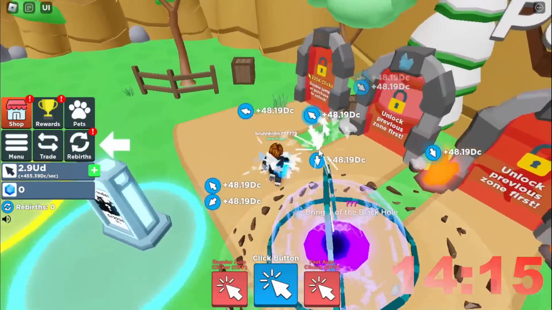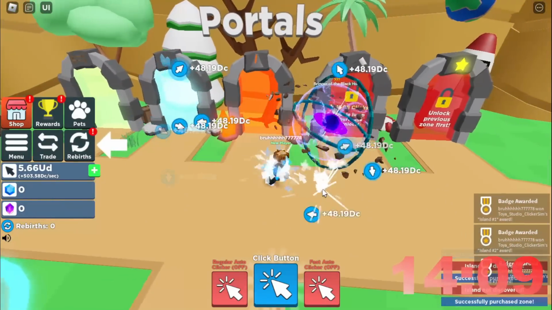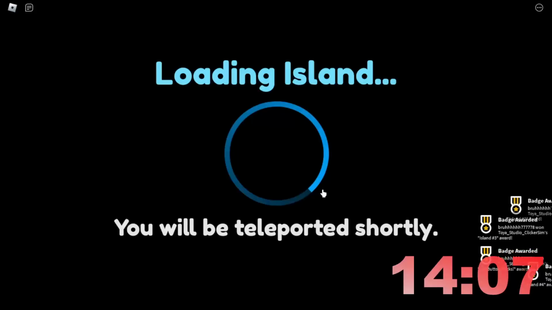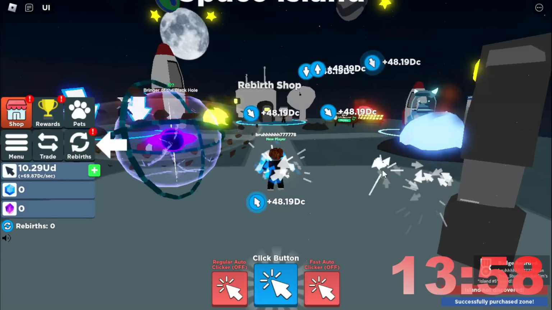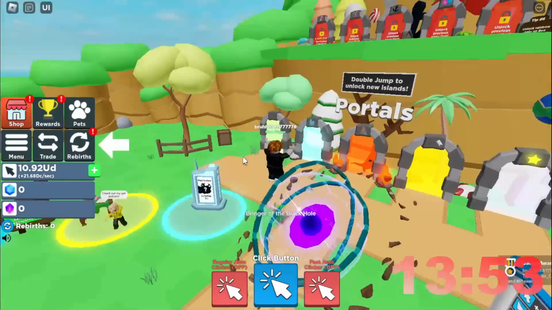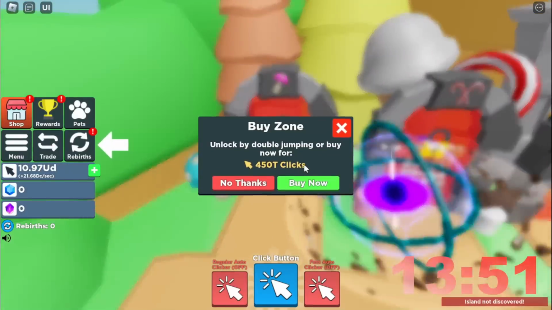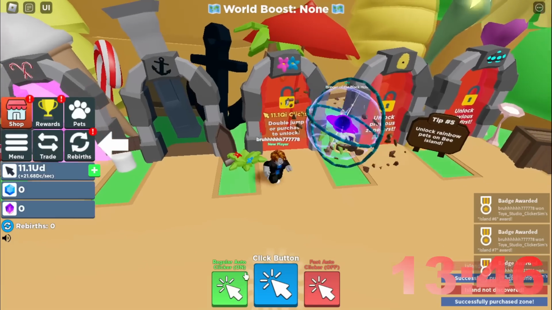Oh no. All right, let's go and buy that. I wonder why that person's right here though. Oh, we made another new mistake. All right, bye. Oh no, why do we keep going through the portal, bruh? We need to just turn off our auto clicker real quickly. And then we need to go in here. We actually need to go in a portal. Oh, we can turn that on now.